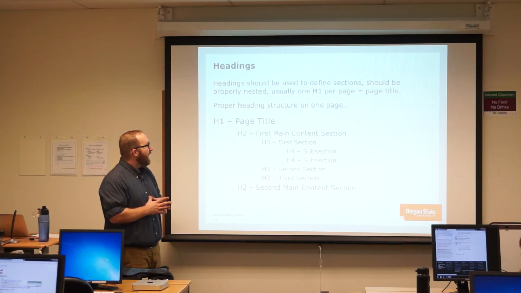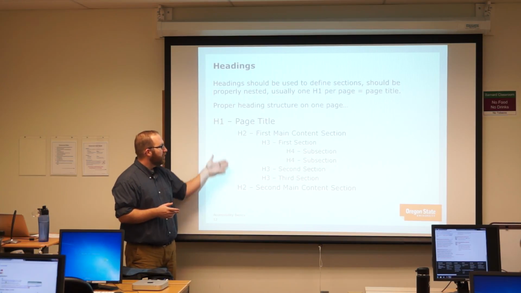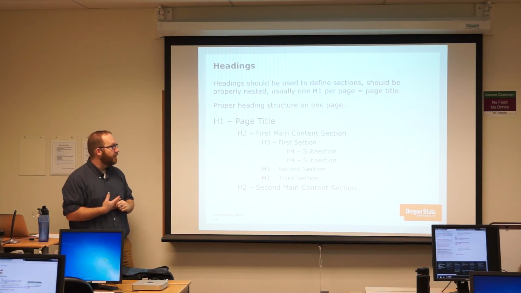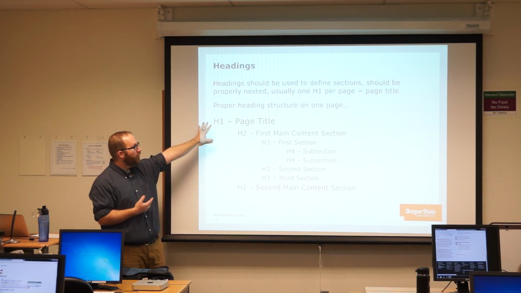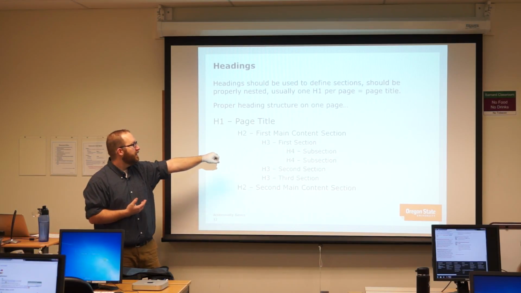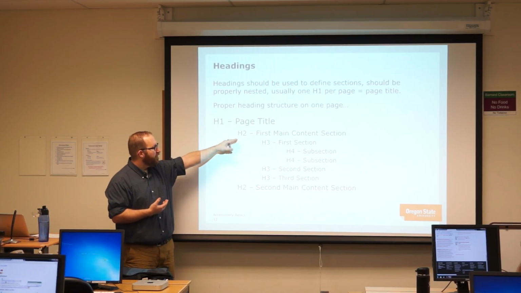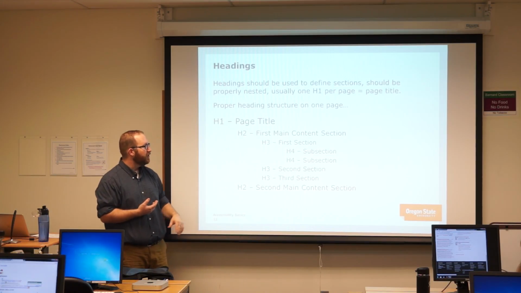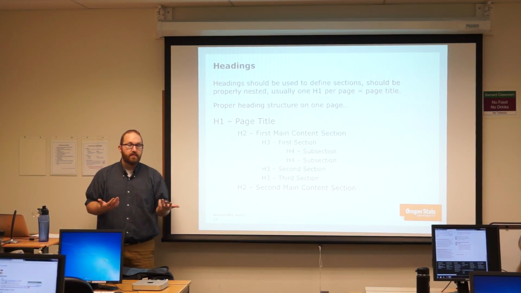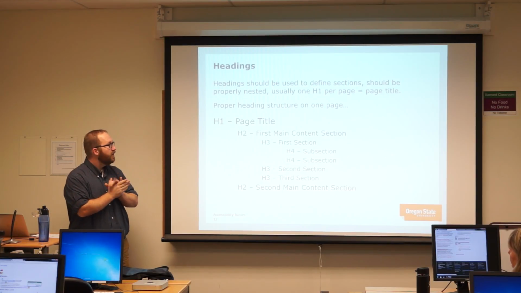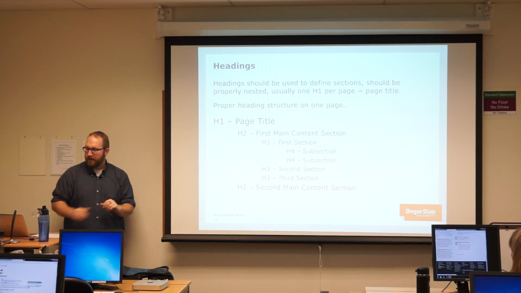So if we think about it like an outline, this is just kind of a general look into how a heading structure would look on a website. Generally, you only have one heading level 1 per page, and it's the page title that's considered best practice. Then you have a first main section, and then subsections under that, and then maybe a second main section. But it depends on the template. So that's one of the reasons it's important to really understand what your template provides for you, so you can build off of that in an accessible way.